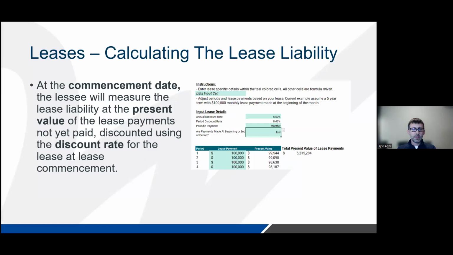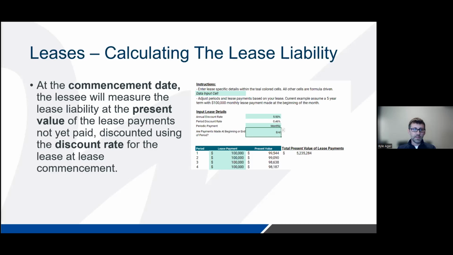Now we'll talk about calculating the lease liability. So at the commencement date of the lease, the start of the lease, we want to know the present value of the lease payments that you'll have under the lease using a discount rate. As I mentioned before, you can use an Excel tool from the internet that folks put up to measure these, or you could do it in a software like we're using Lease Crunch, or if you're really handy, you can just do this in Excel yourself.